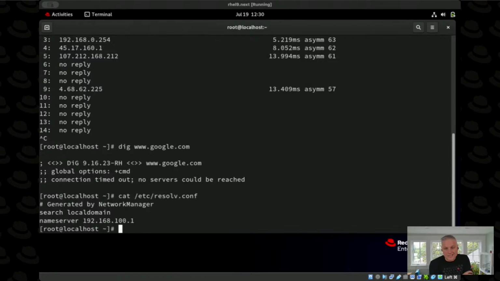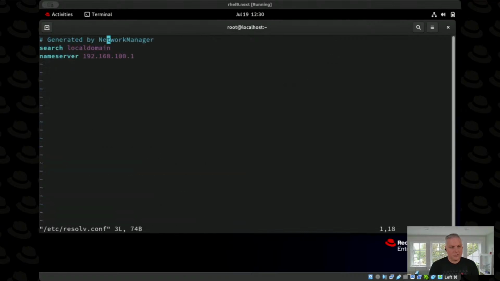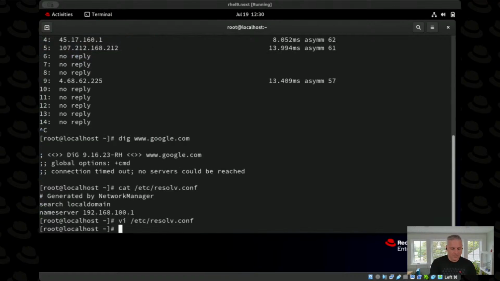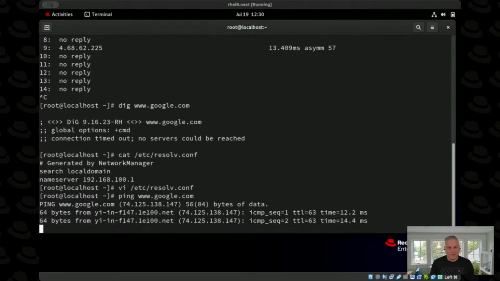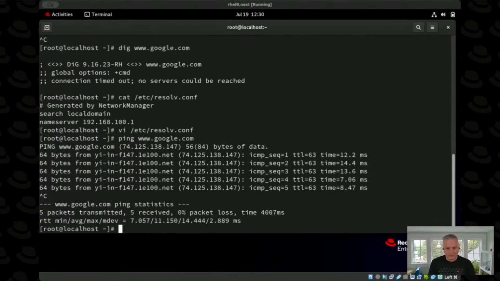All right, so I told you earlier that /etc/resolv.conf is the place where my DNS servers are listed. And so here's my DNS server. One of the things I can do is use a different one. So I could put in here nameserver and somebody else's name server. 4.2.2.2 is an internet provided name server. And now we can do things like ping www.google.com and things are working again, kind of.